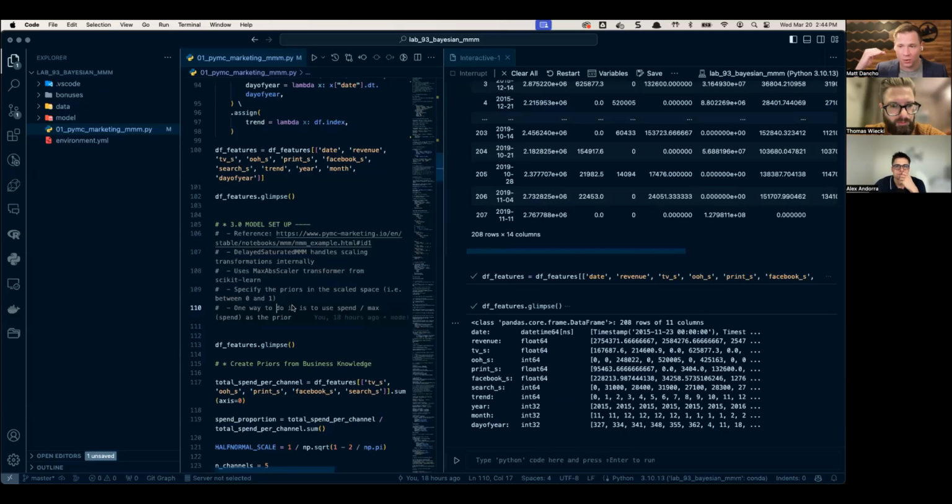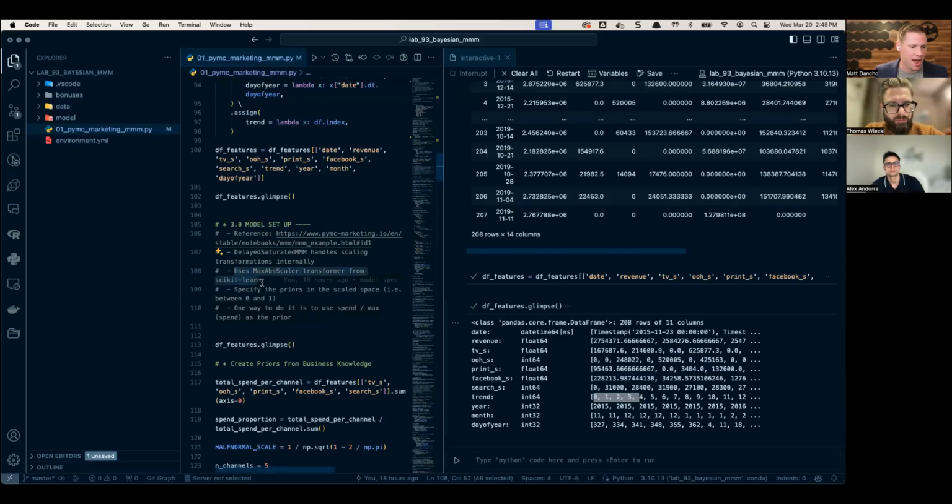And what that's going to do is handle a lot of the hard work for us. So we don't have to go through the tedious process of doing all of this, the feature scaling, because you can see some of these features like revenue are really high. Some of these other features are really low, like trend, 0, 1, 2, 3, et cetera. So it's going to handle a lot of the pre-processing internally. It's also going to make it more interpretable for us and just get us results faster.